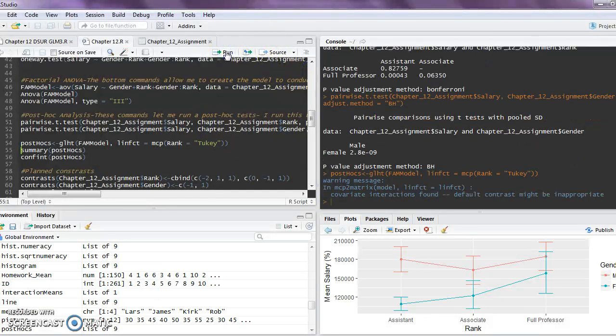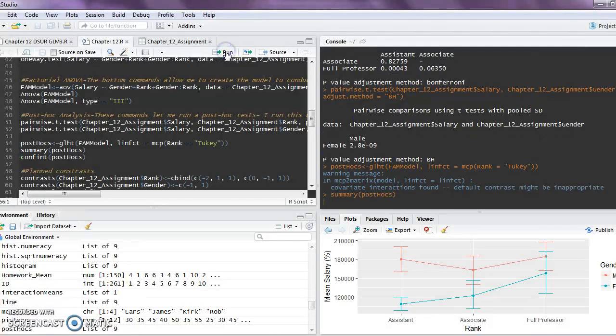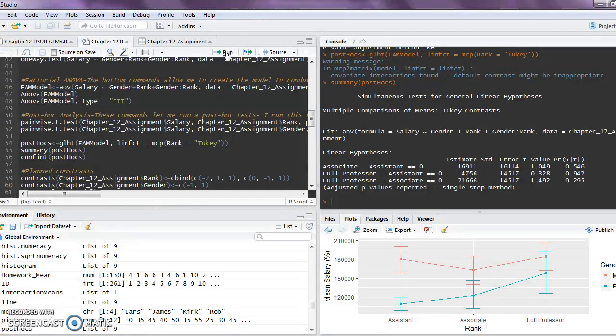So post hocs. We get this, and it's saying it may be inappropriate, but we're going to do it anyway. So really, we're not seeing a big difference in any of these groups when you consider interaction. But it doesn't really matter that we have a post hoc test.